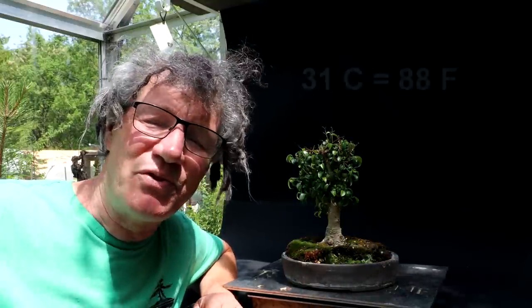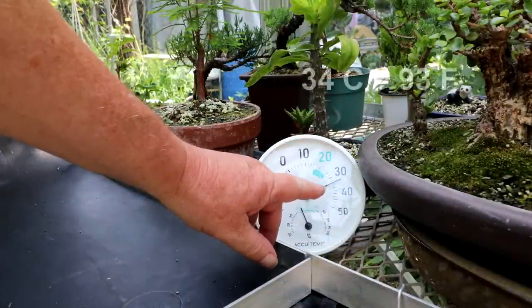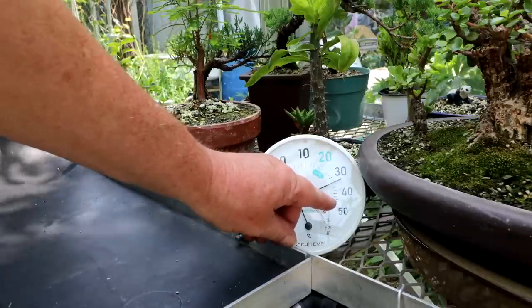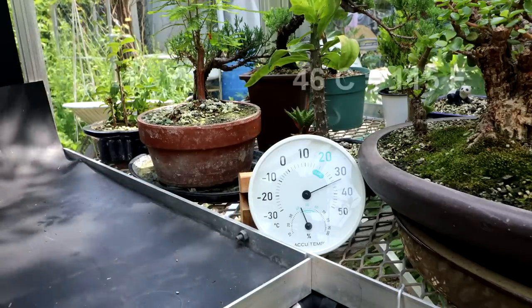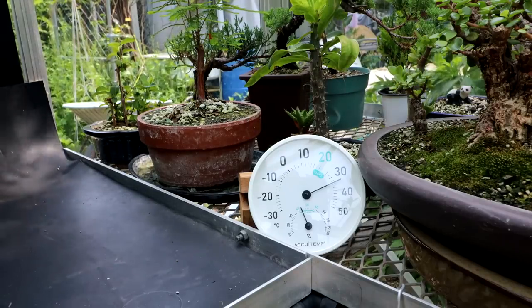At the present moment the power is out in the entire city — it's been out for the whole morning. All I have is the solar powered fan going in the greenhouse here to circulate air. I've got the doors open and it's quite pleasant inside. Today is one of the hottest days of the year. We're up to 31 degrees Celsius with high humidity and full sunshine. In the greenhouse I'm currently sitting at about 33–34 degrees Celsius, but later in the afternoon when the sun hits it'll get up to 45–46 degrees Celsius no problem. So it's important to have air circulation and keep the trees well watered.